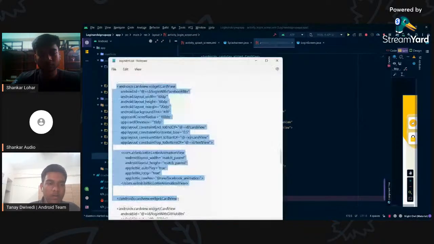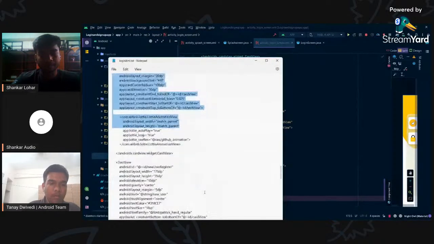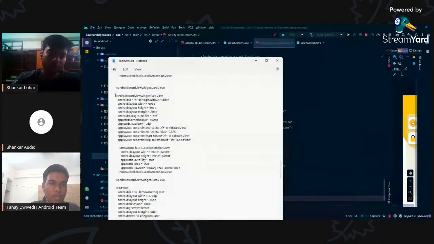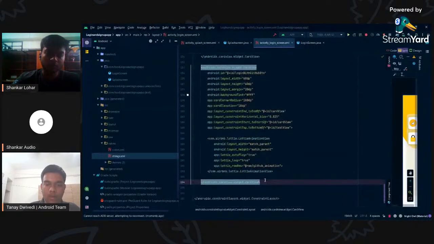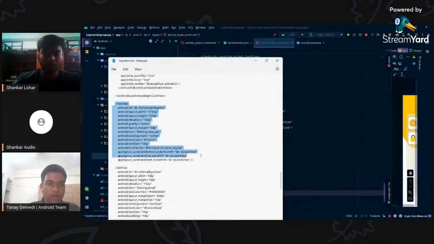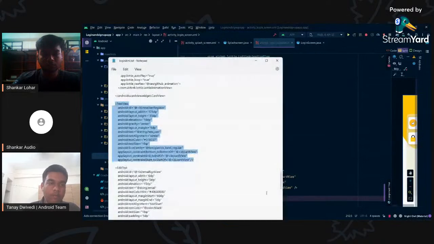Then we will be adding the GitHub animation like this. After that, we will be adding the text view where user can enter their values.